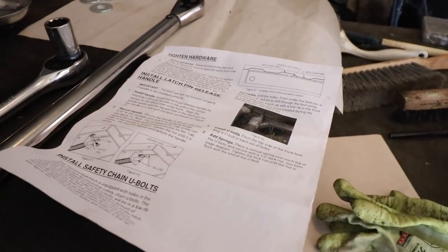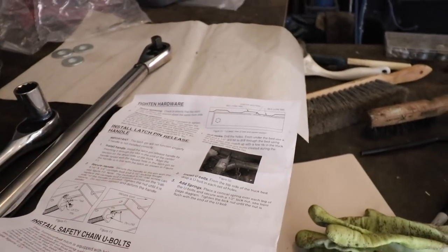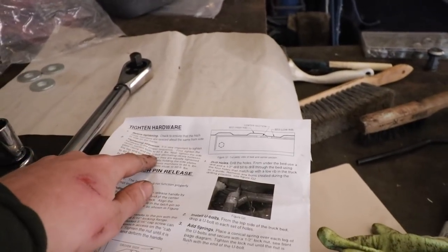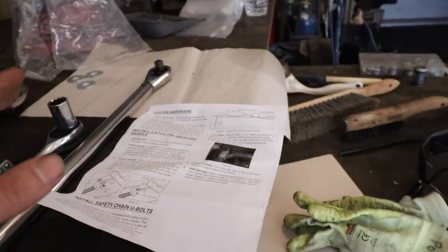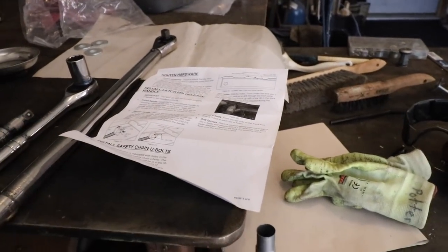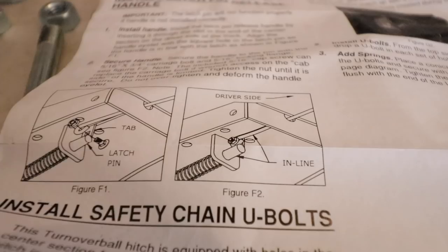Okay, now it's time to tighten up the hardware. In the instructions, there's a very important sequence that you need to follow in order to torque this down and tighten everything up properly. Some of the bolts go up to 80 foot-pounds. Some of them go up to 40 foot-pounds, so it's important that you follow the instructions here. Have my handy-dandy torque wrench out. And I'm going to do this portion off camera because I believe this is pretty self-explanatory, as long as you follow the instructions here. Almost there.